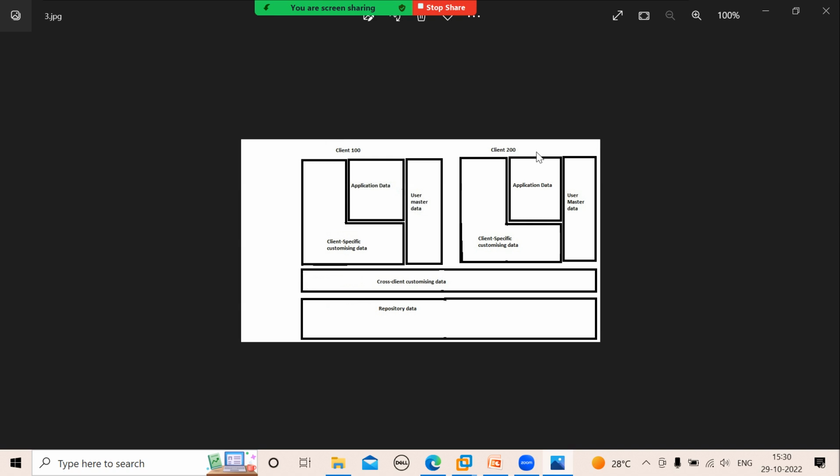SD holds only sales related data, and MM holds stock related data, vendor related data, export import data, raw material data, availability of stock data. So is application data client dependent or independent? Dependent. By looking at the image also, you can say every client has its own user master data, client specific data, application data.